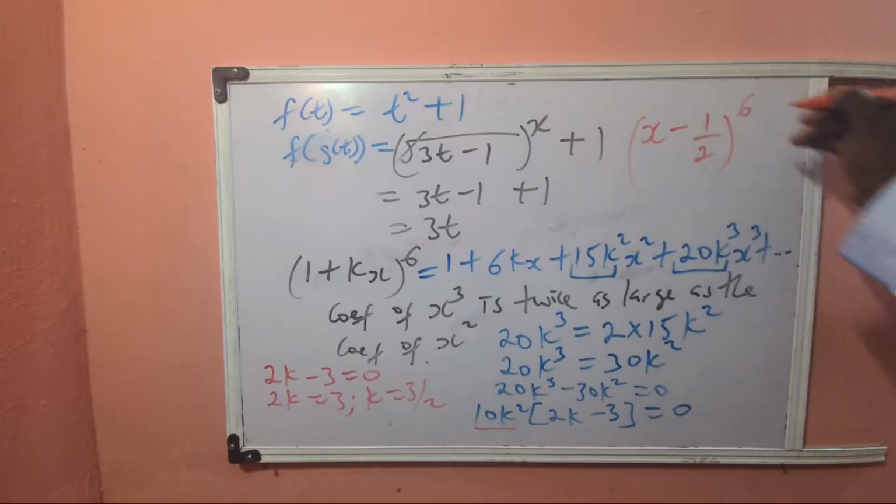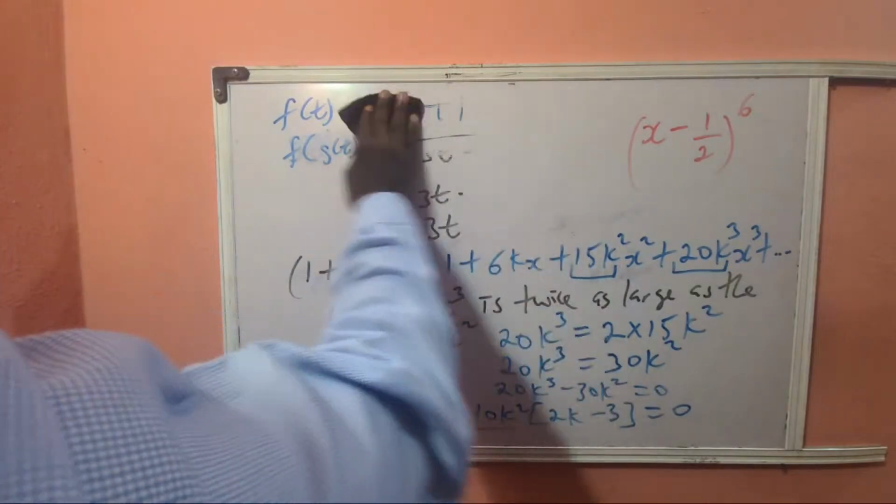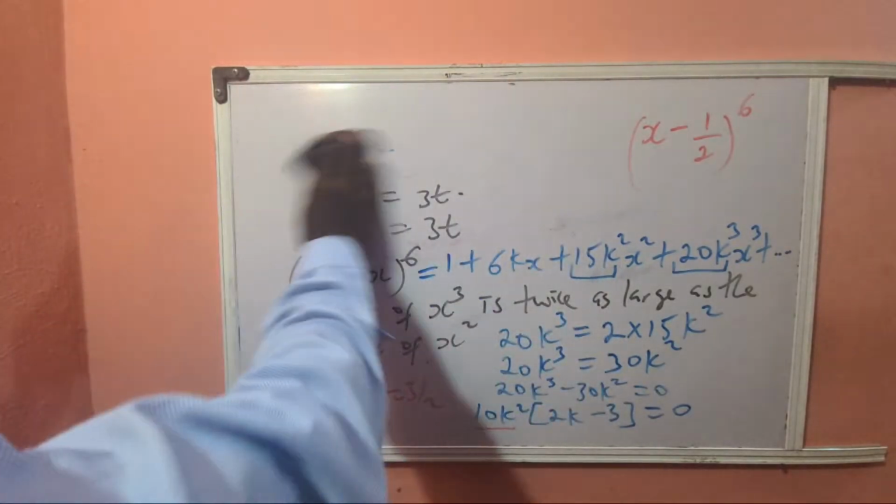The binomial expansion was this: x minus 1 over 2 raised to the power of 6. You are told to write down in its simplest form the complete expansion of x minus 1 over 2 raised to the power of 6. Can you take your time to do that very quickly and tell me what you got? Is the question number 2 that I really want to focus on. You will need to use your calculator in a very smart way.